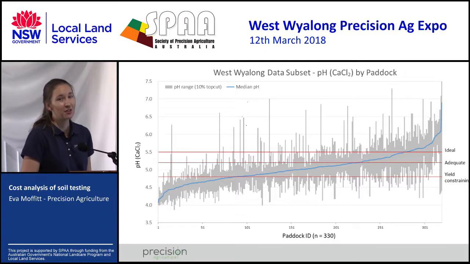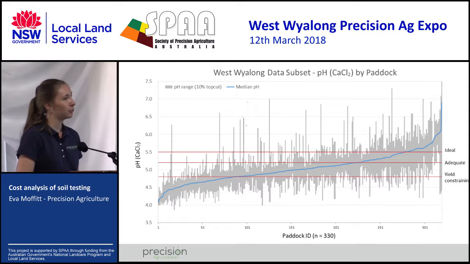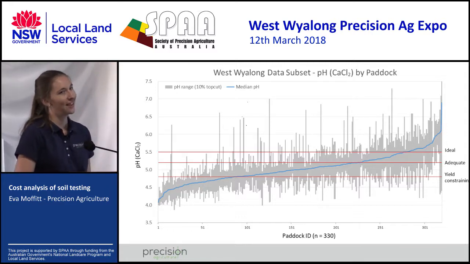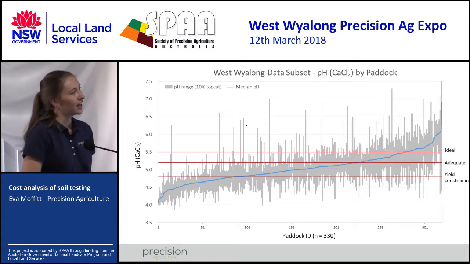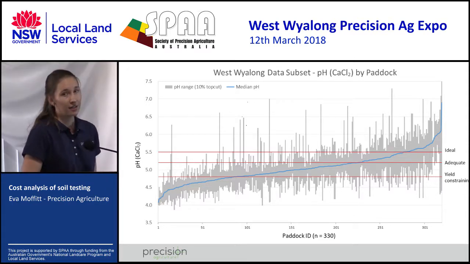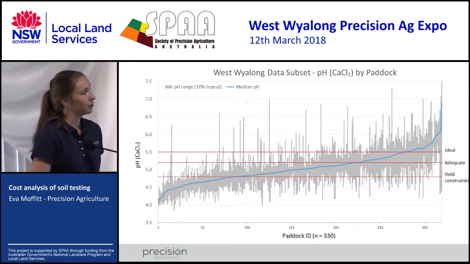when is it not economic to implement a variable rate approach? If you know your paddock is really acidic and you've done some soil tests and there's not much variation in soil texture, so it's going to be probably a fairly light sandy soil, just go and put 3 or 4 tonnes of lime on, because your map isn't probably going to help you very much. Other than that, most of these paddocks in the bulk in this middle area have considerable variation that implementing a VR strategy is going to be an economic win for you.